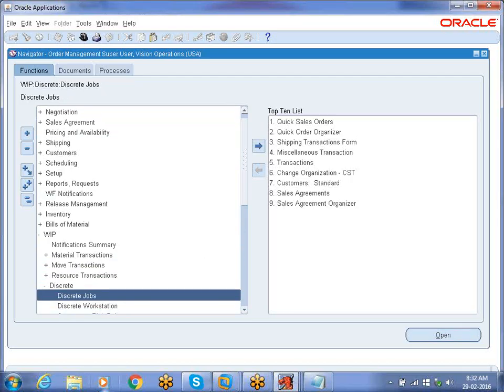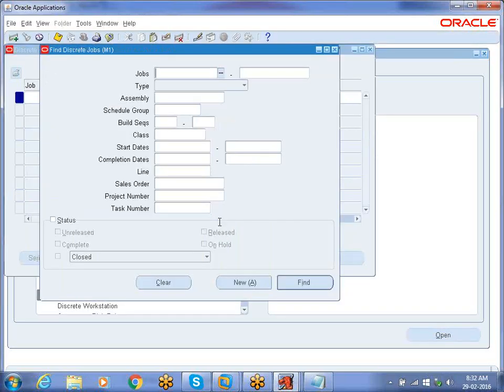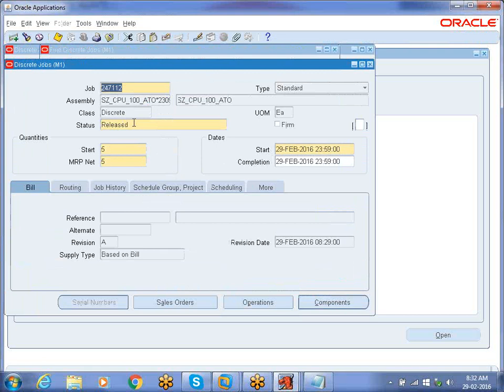Enter the job number, whatever work order you noted. Select the Find button. So this work order was created by our system with status released.